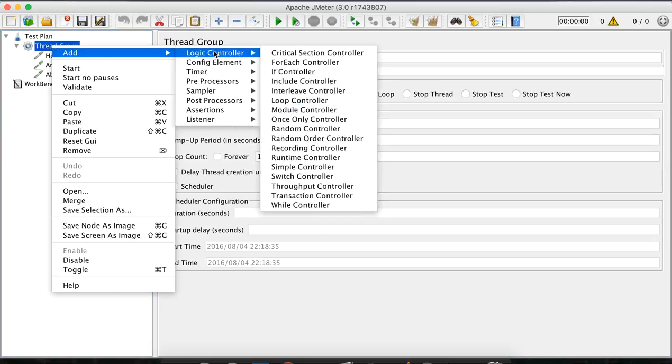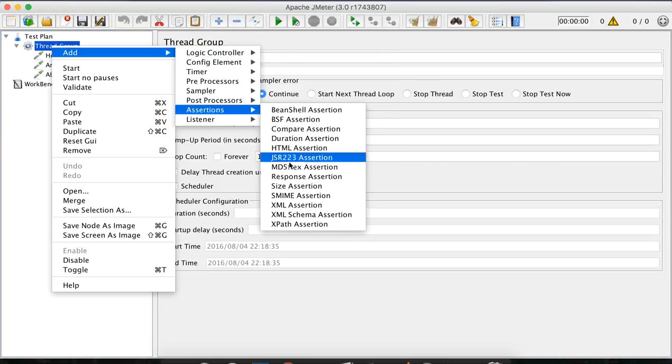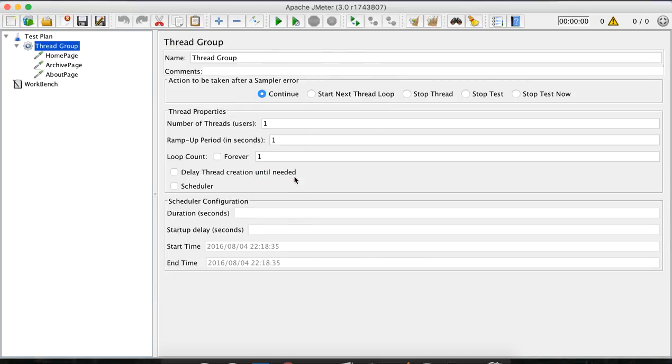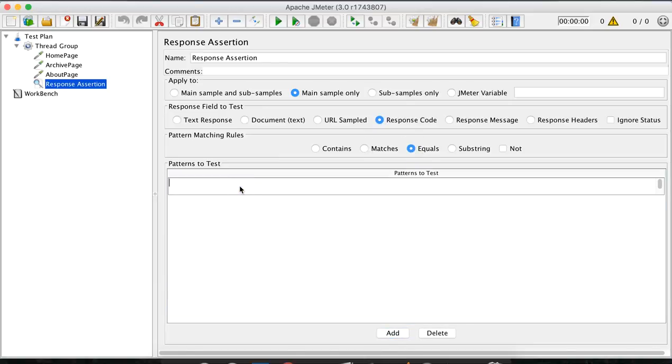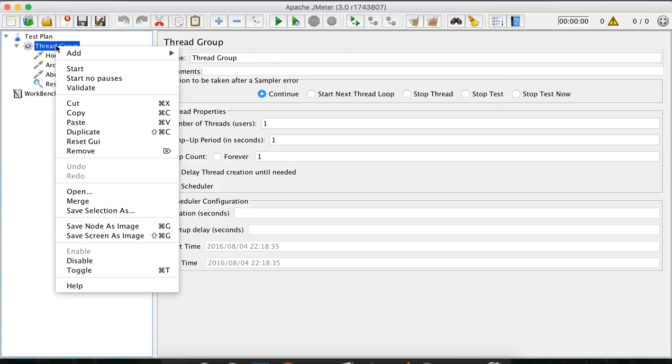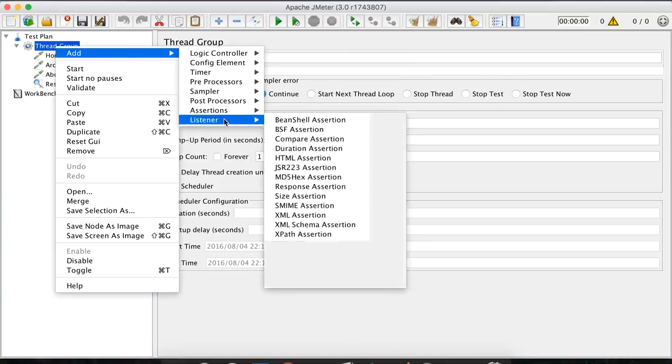Let us add an assertion. So I will add a response assertion, and let us say response code should be equal to status code 200. Okay, and to view the results I will add a listener.